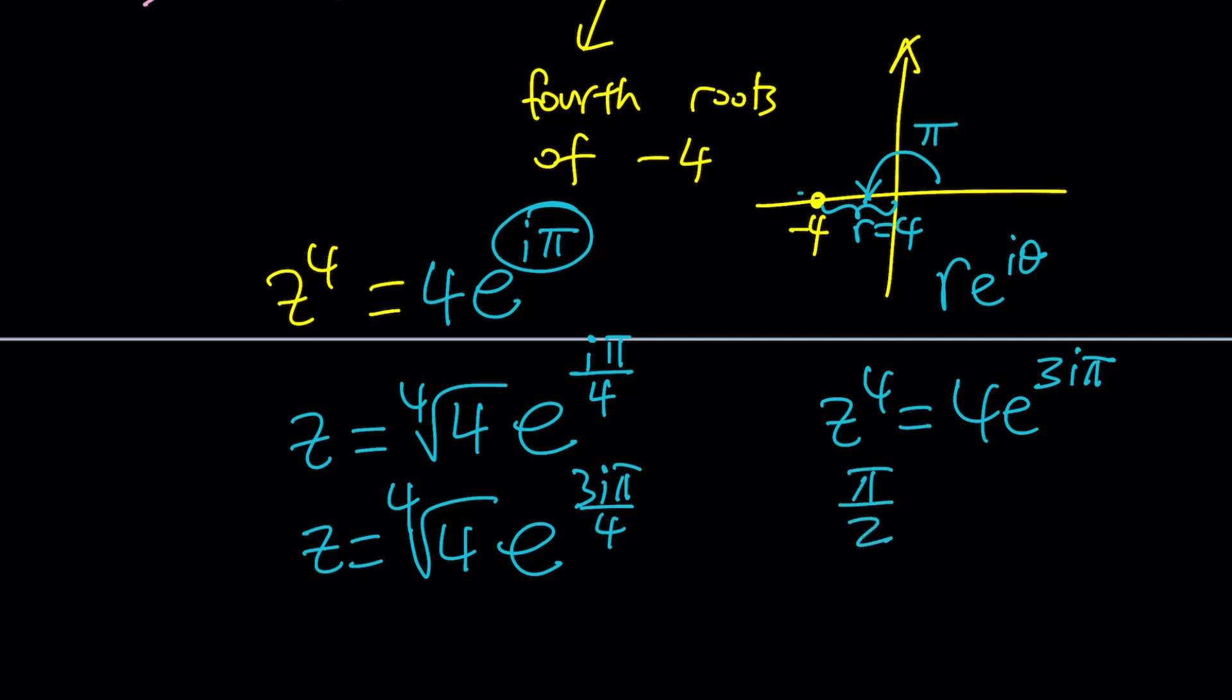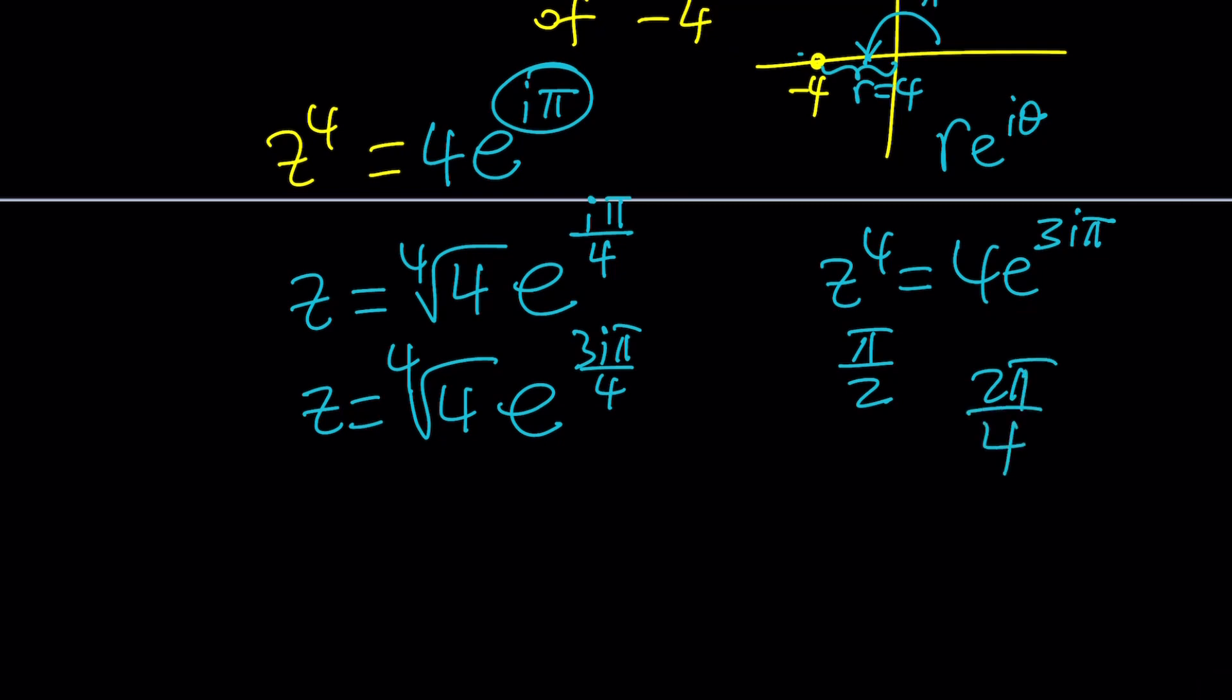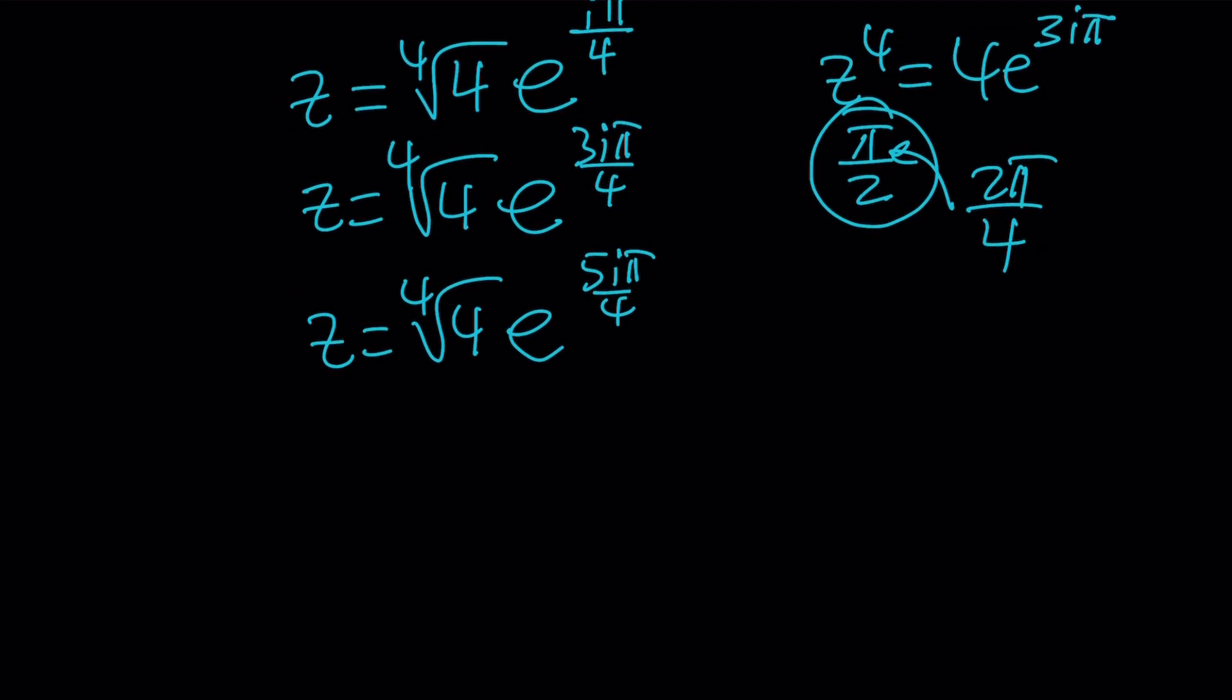So what happened here was you basically added 2 pi over 4 to the angle, which is equivalent to pi over 2. Why? Because the whole thing is 2 pi, and you have to split up into four pieces, and that's going to give you pi over 2. So all the roots are actually going to be pi over 2 radians apart. In other words, they're going to be equally spaced. So to find the next one, all you have to do is just add 2 pi over 4 to this, which is going to give you 5 i pi over 4, and you're going to add one more time, and that's going to give you e to the power 7 i pi over 4. Of course, we're able to write this in a different way. I'll show you in a little bit. But notice that the fourth root of 4 is the same thing as square root of 2. So we can replace all of those with square root of 2s. And let's do that now.